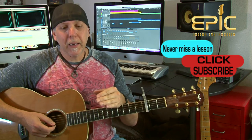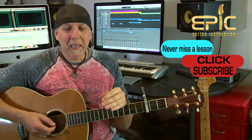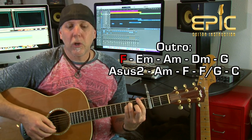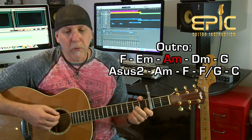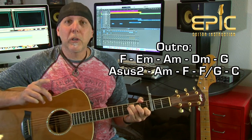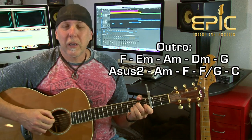After the bridge the first time, he goes into verse three — 'still they lead me back.' Then from verse three into the bridge again — same exact chords as the first bridge, except this time it's instrumental. Then it goes into verse four — 'but still they lead me back' — same progression as the other verses. Then there's an outro. At the last line — 'don't keep me waiting here, lead me to your door' — instead of playing a C chord there, we play this little outro progression I've transcribed from the piano.